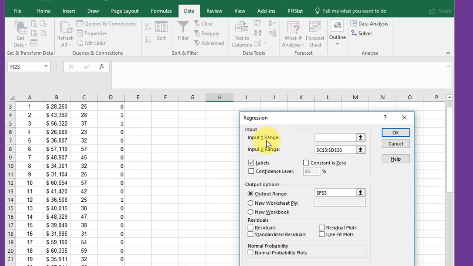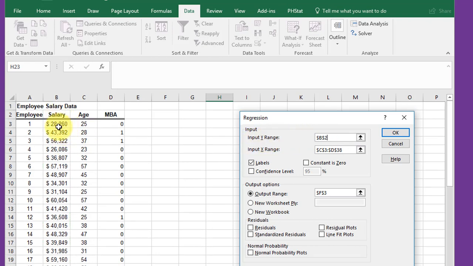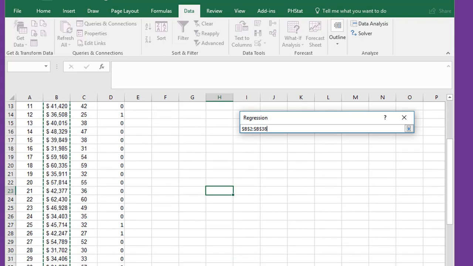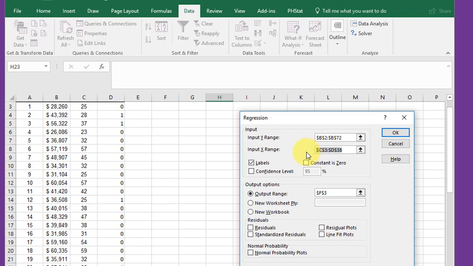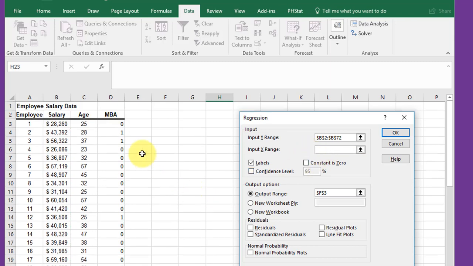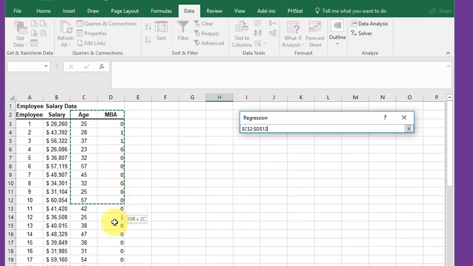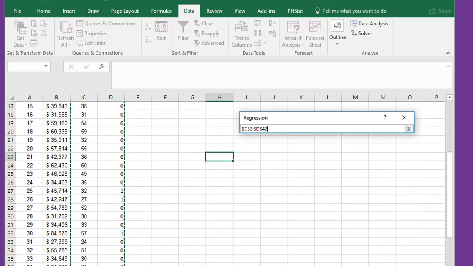My Y range is going to be salary. I'm going to cover that all. And then my X range, clean that out. I select both age and MBA and drag that down.